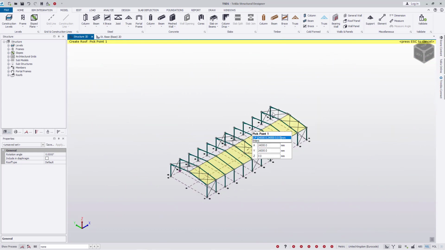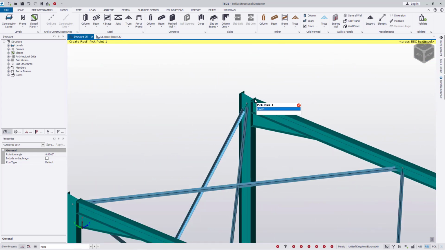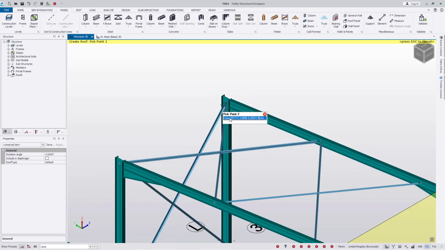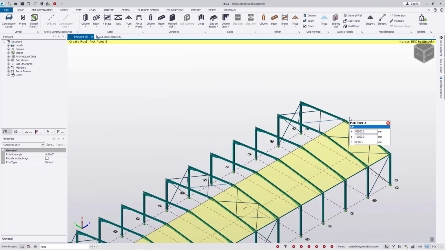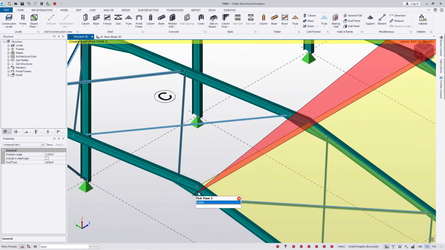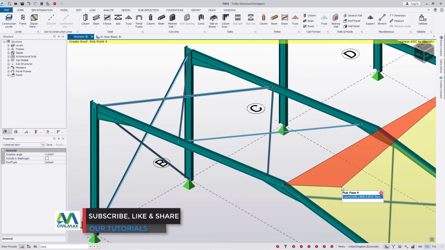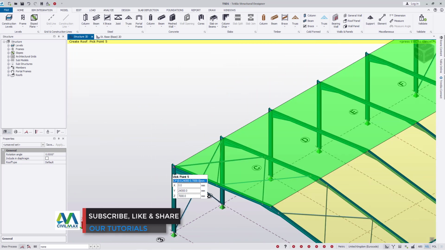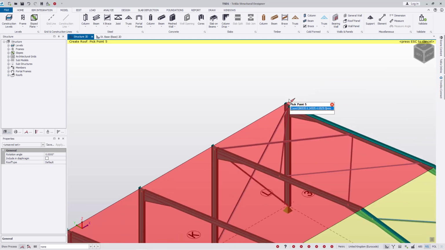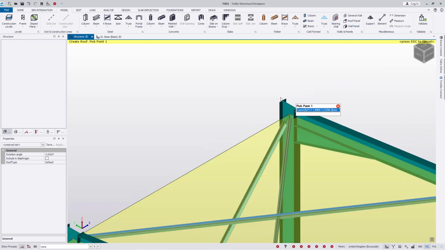So I'll go to the other end and start placing another panel on the other end, and move all the way to this far end and snap on that particular spot, and move to this particular spot, and move to my initial spot to close this polygon right here. I'll close it on that spot.